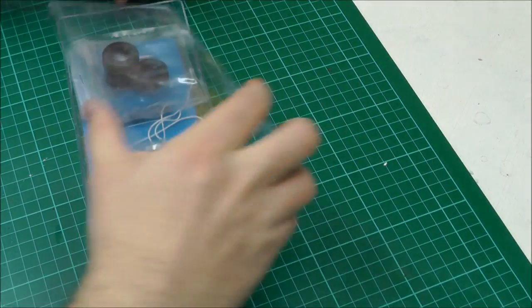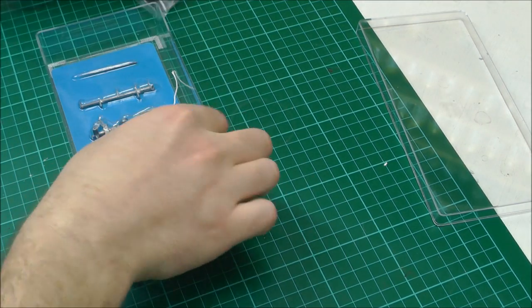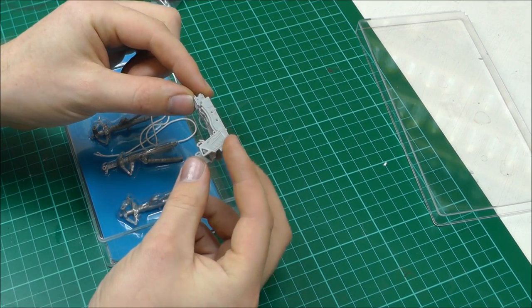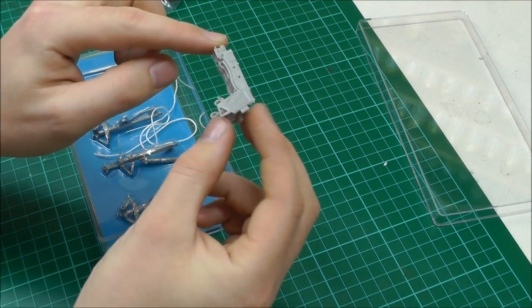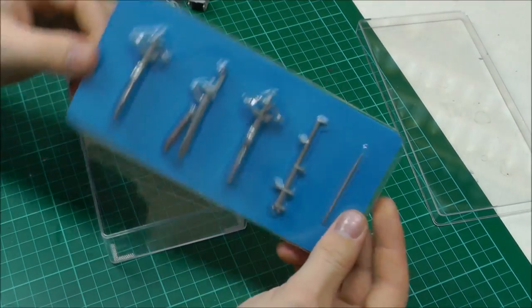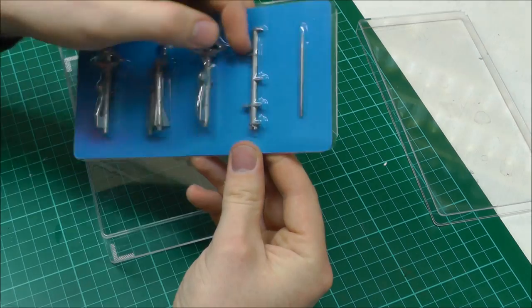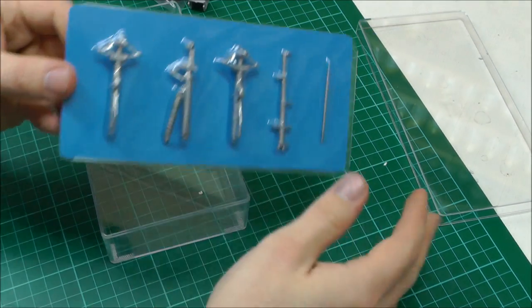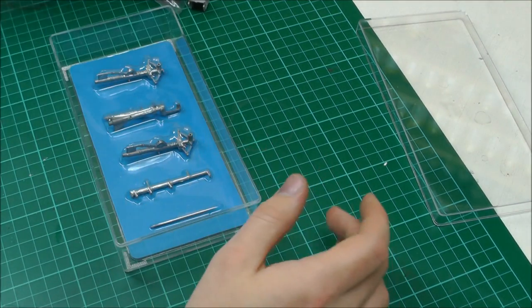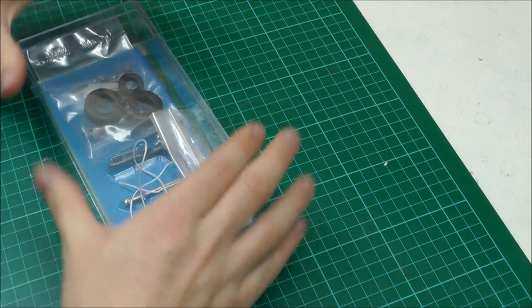We've got some rubber tires — some people don't like them, I do; they are nice. We've got our ejection seat by itself — it's sterling plastic, looks quite nicely detailed, and a nice bit of photo-etch would also be nice with that. We've also got some metal landing gear, which does look nice. We've got a metal pitot tube and some metal ladders as well — a nice extra little touch. I think you're probably going to need it because this kit is going to weigh a fair bit and we don't want our plastic landing gear bending on us.